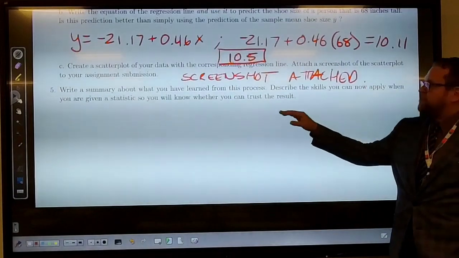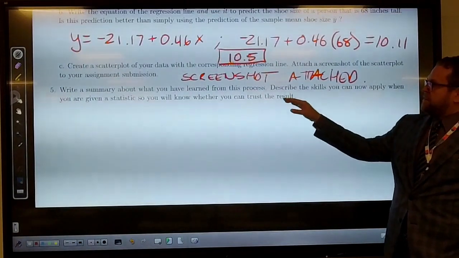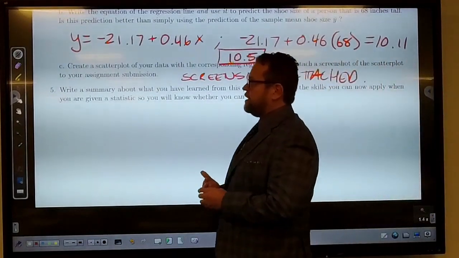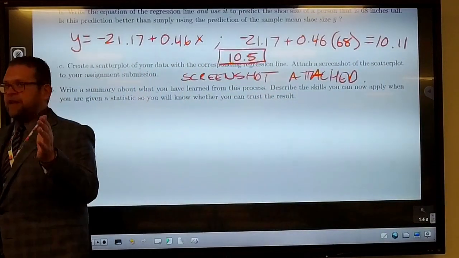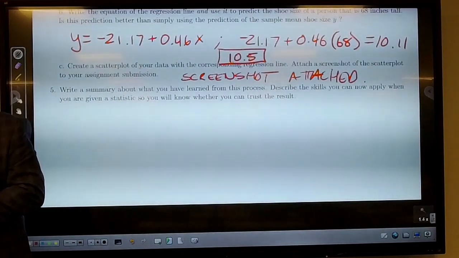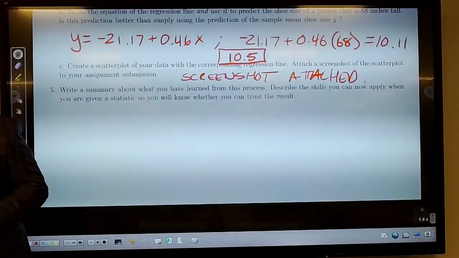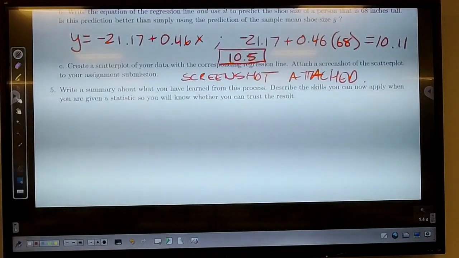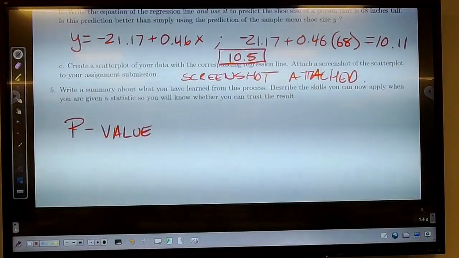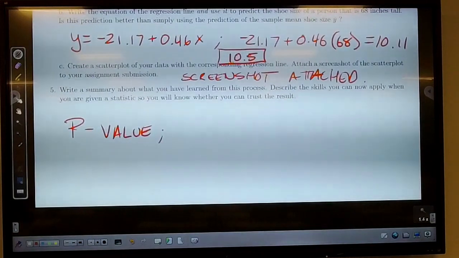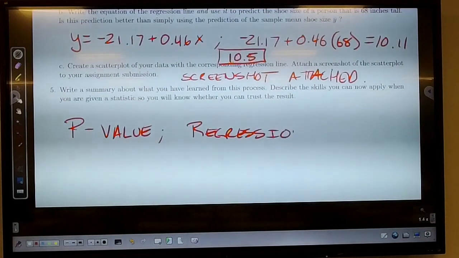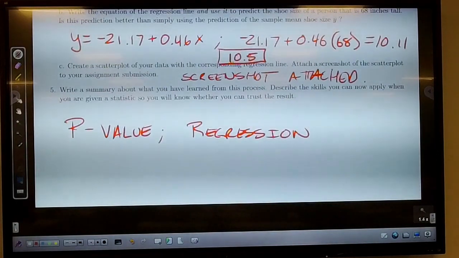And if somebody gave you a bunch of data, think of some scenario like they gave you a bunch of data on patient age and cholesterol, and you could now investigate if there was a correlation between age and cholesterol. So, talk to me about something to do with a p-value, how you can use it if you are reading a scholarly paper in the future, and regression. How you could use it in a nursing job.